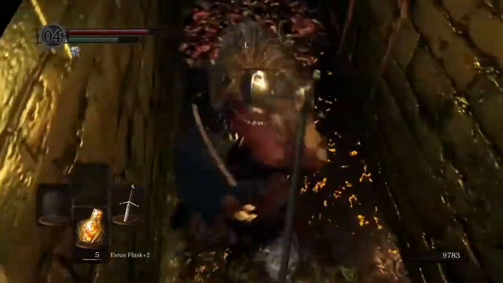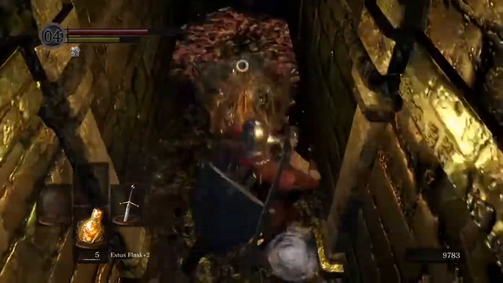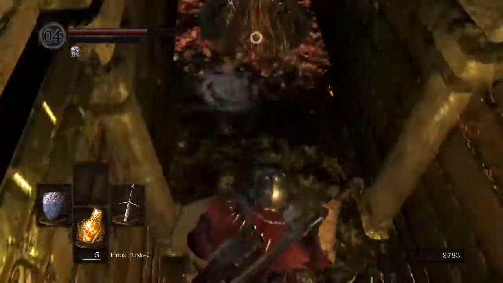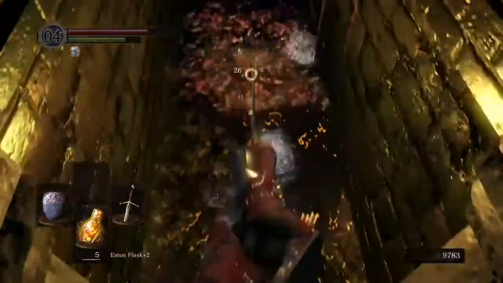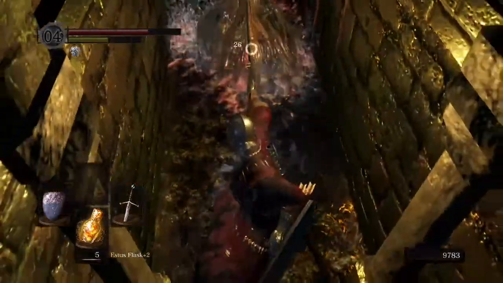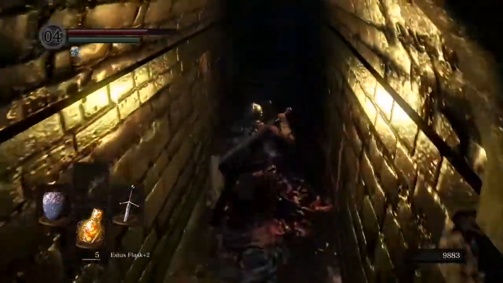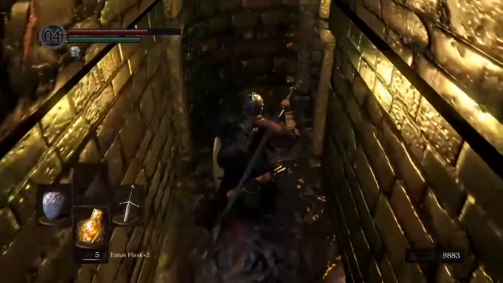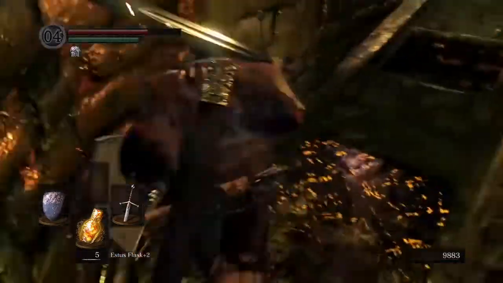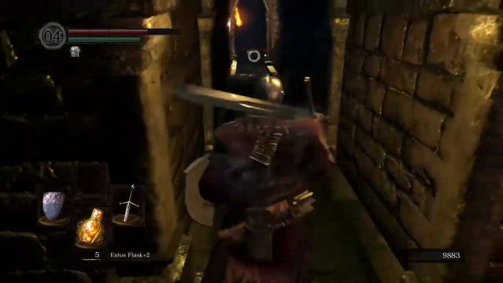These slimes take way too long to fight. This one's just pretty much impossible to avoid, so we're going to take it down and get our way. And a jump. So with the soul in our possession, it's time to work our way back out to where the channeler was.